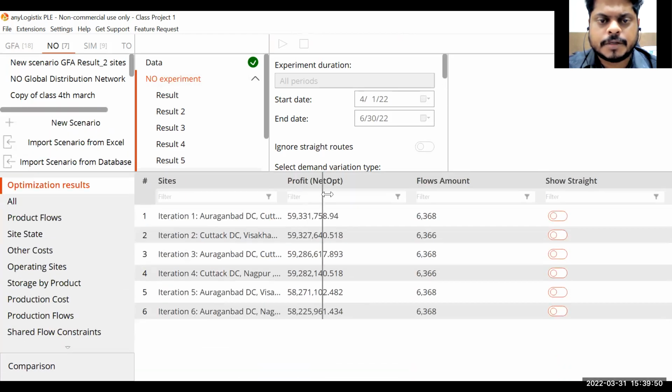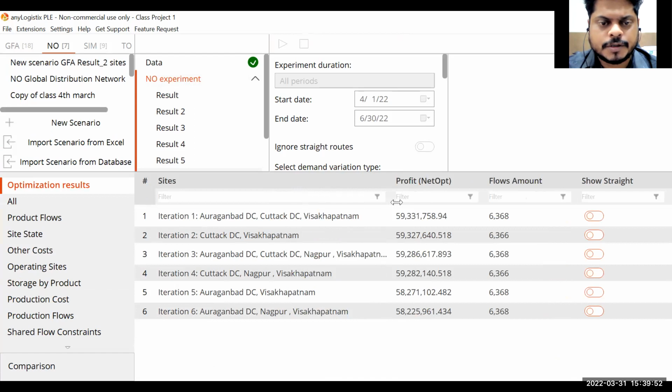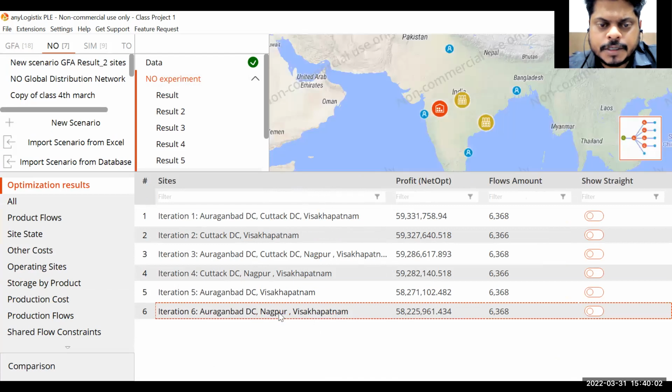I'm just trying to compare if there is an option to put in Nagpur only. That option is not coming. So Aurangabad DC, Nagpur and Visakhapatnam, I have only one distribution center, 2 factories. I'm getting a revenue of this much, 55 crore 82 lakhs 25,961.